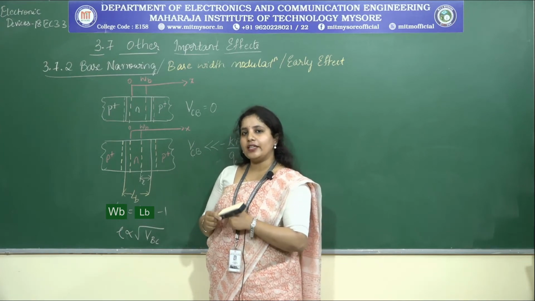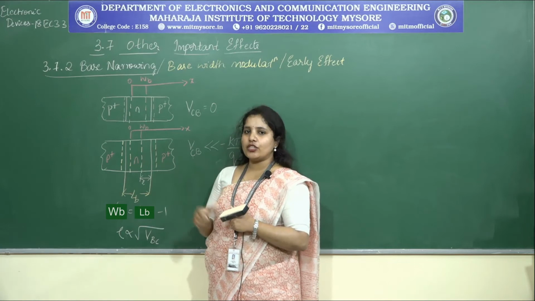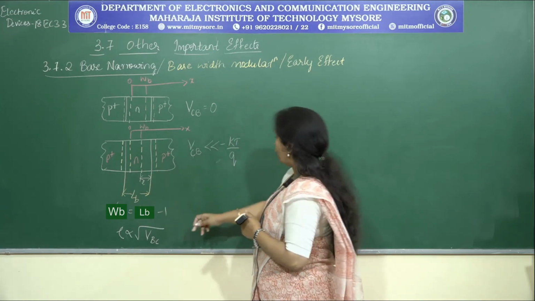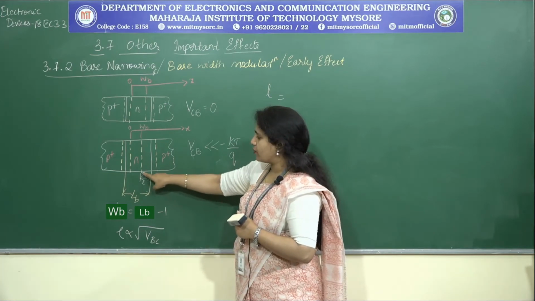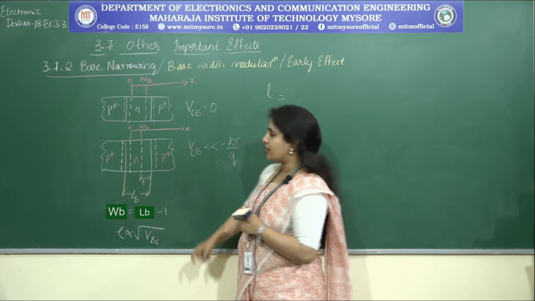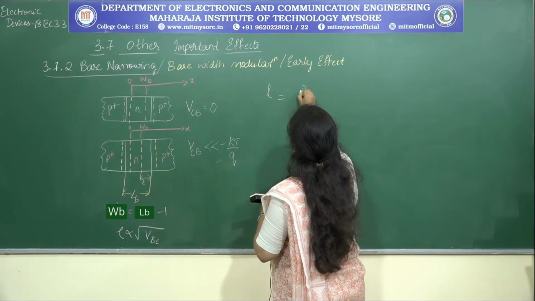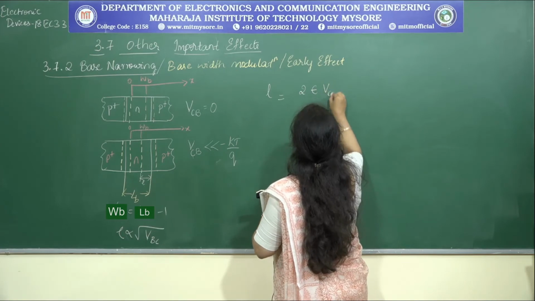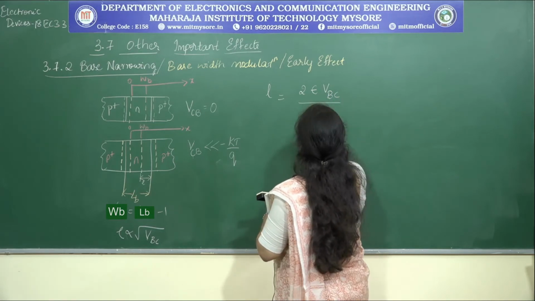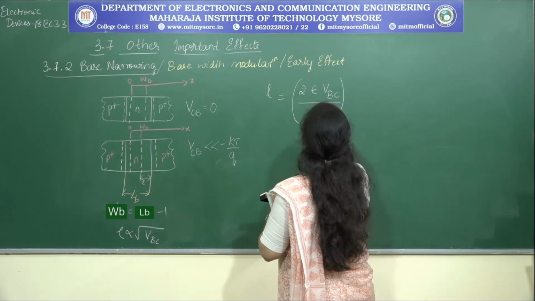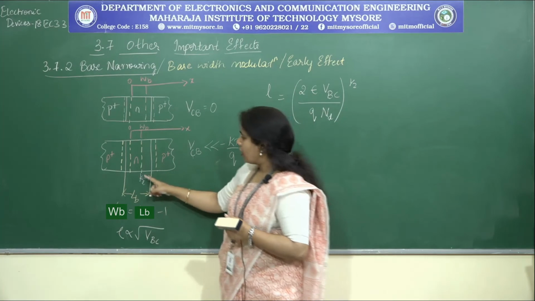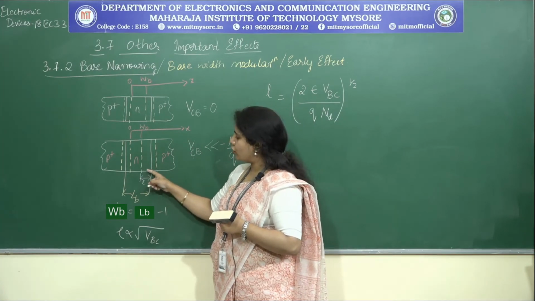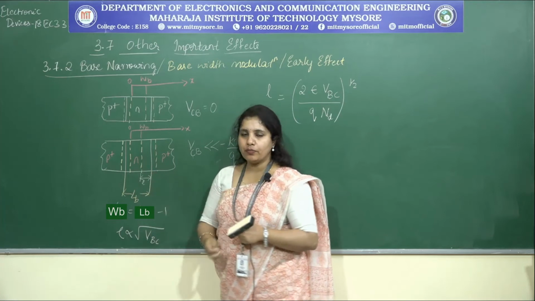So, let me just represent that increase in the collector current by considering the characteristics. Now, one more thing that I want to represent is the length, that is this extension of the reverse bias depletion region towards the base. That length is given by the equation L is equal to square root of 2 into epsilon into VBC divided by Q into ND, and this is the equation which represents the width to which the depletion region has penetrated into the base region.